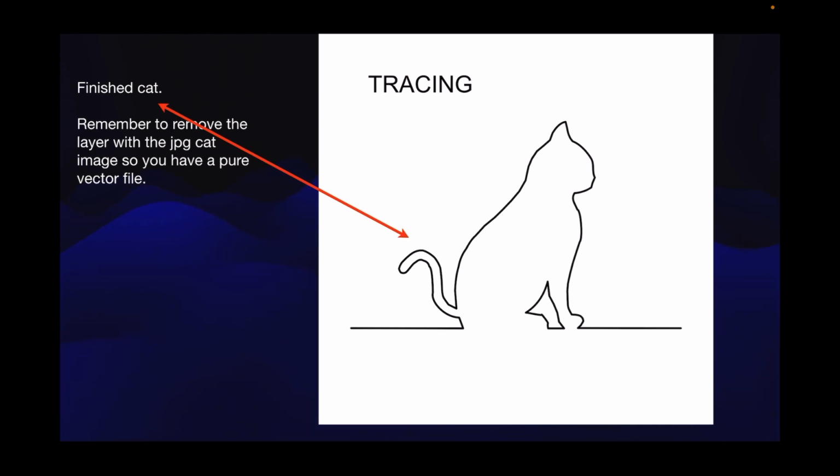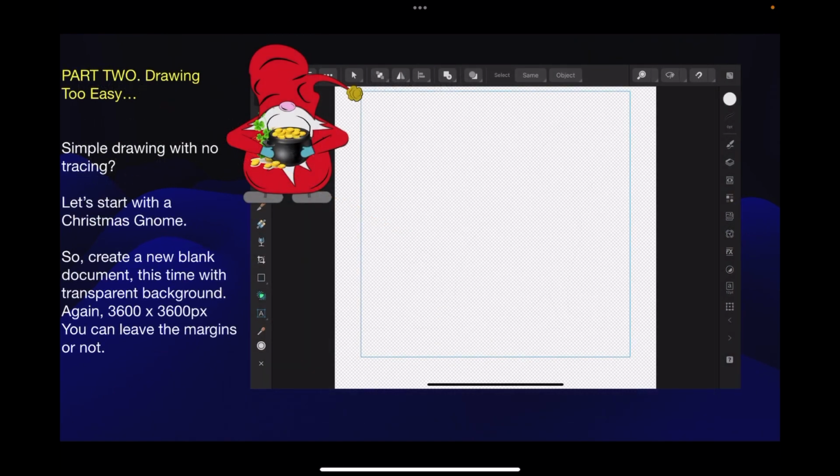What I wanted to show you here was actually how easy it is with the pen and the node tool, they're the only two tools you need, to trace a line, trace an outline. That could be your pet just sitting there. You just trace the line around the pet. Lovely and easy. Now we're up to part 2.